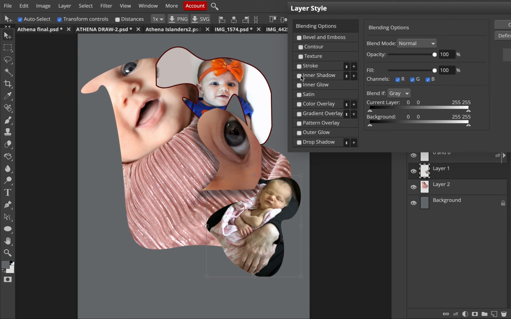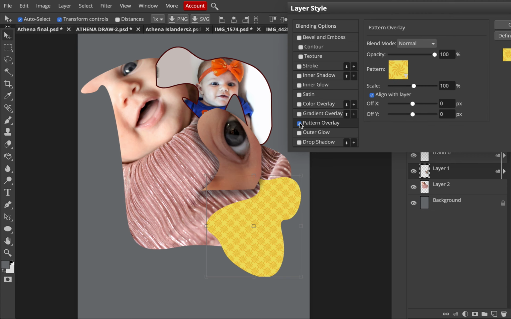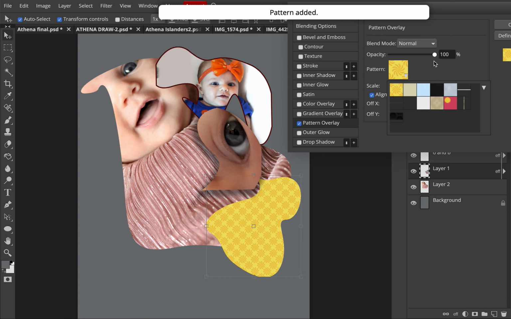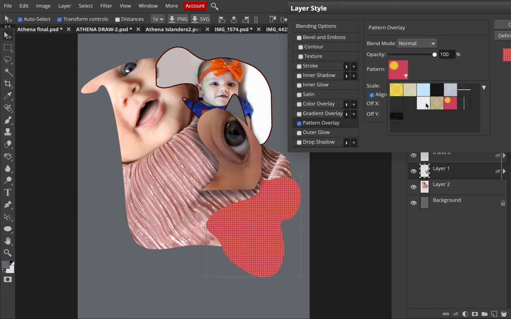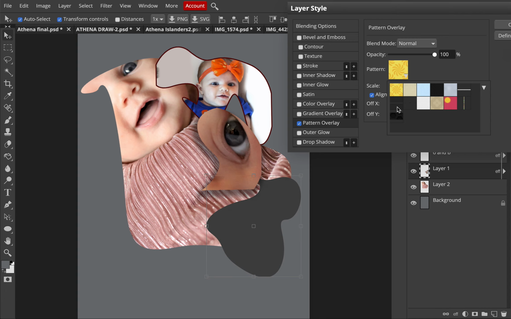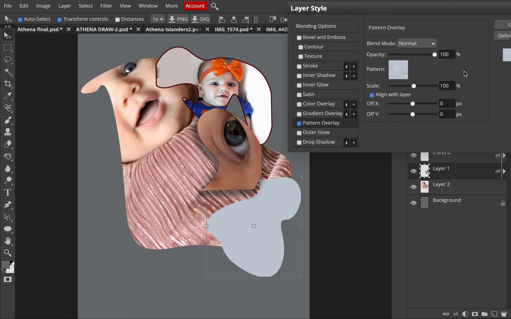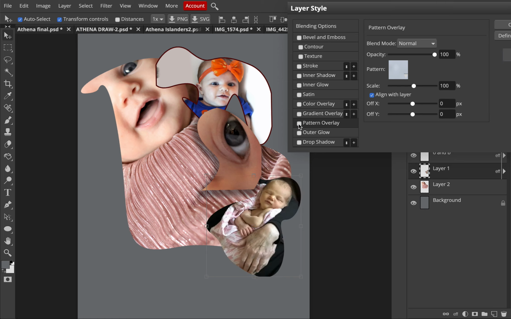Double click on there. I'll get outer glow, pattern overlay, which will just mess up your entire thing, but you have the option of messing around with some of these other options and sort of creating your own little swatches over here. If you like that stuff, I can almost show you how you can make your own swatches later on, although we do need Illustrator to do that.